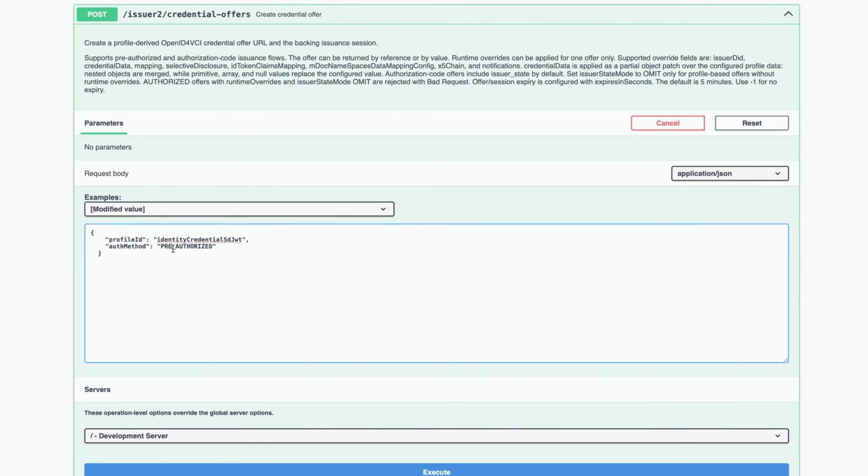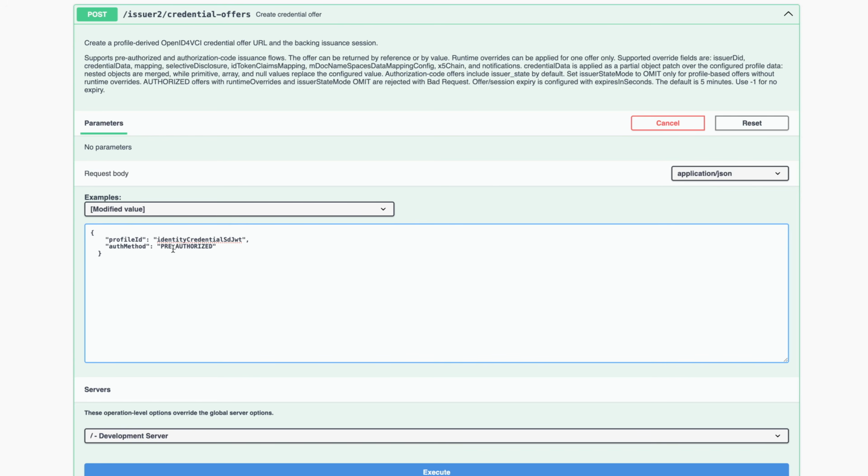As with OpenID4VCI, we have two different variations. We have the pre-authorized code flow, which assumes the user is already authenticated when claiming the offer. For example, when they log into a specific website with their credentials, and after they've logged in, they see a QR code to scan and then receive a credential into their wallet.